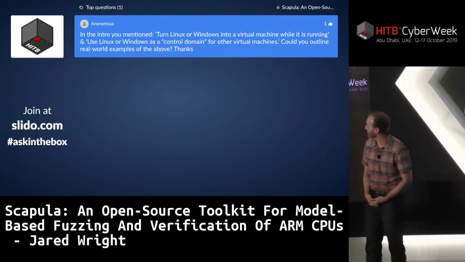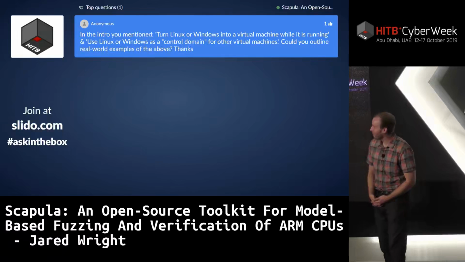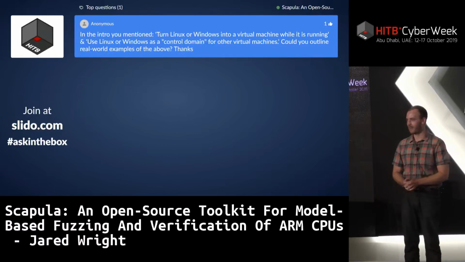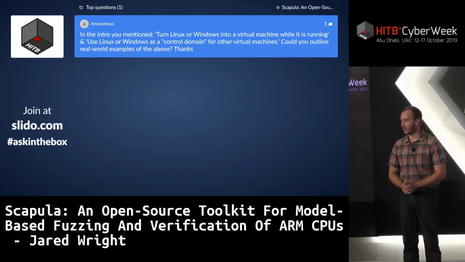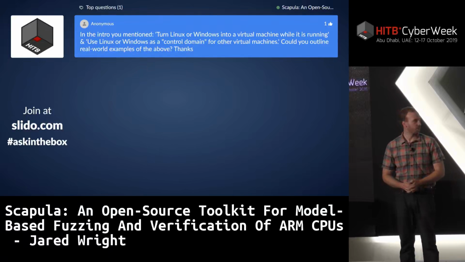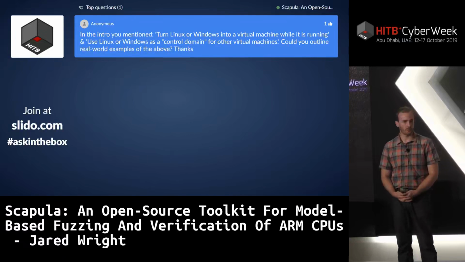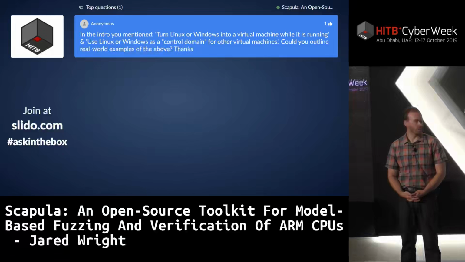Some real world examples. Okay, so yes, somebody picked up on this. Perhaps I'll point you way back in time to one of the first things that was released. I think it was Joanna Rutkowska's Blue Pill, if you've heard of that. This is a class of malware called a VMX rootkit. It is basically a driver that turns on virtualization features that are supported by hardware. And once those features are on, you can emulate what's going on in the CPU from underneath the operating system as it's running.